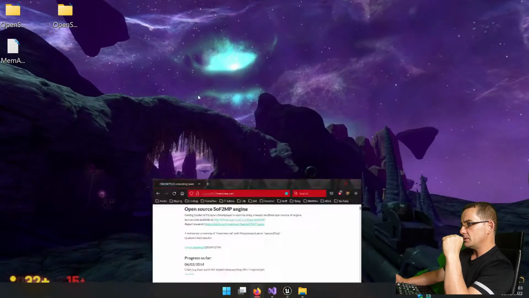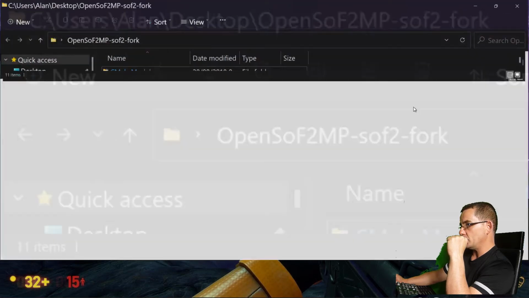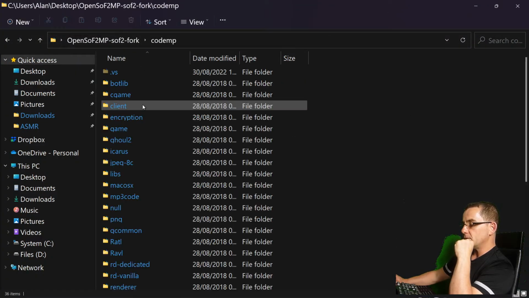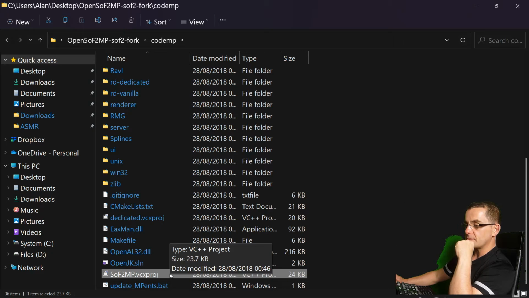You get the source code, you extract it, and this is what you're given here. The solution file we want is in code MP, and it's the SoF2MP VCXPROJ, the Visual Studio C++ project.